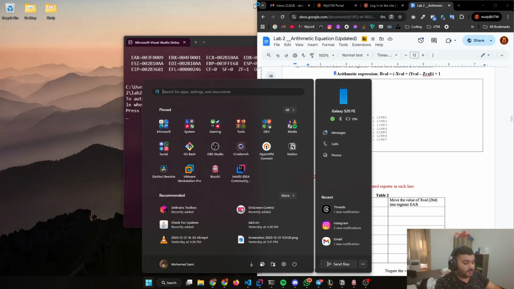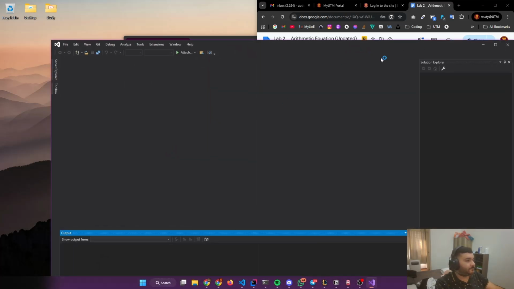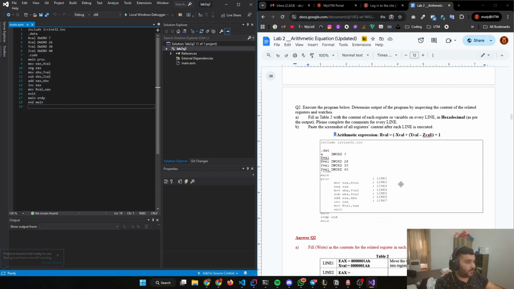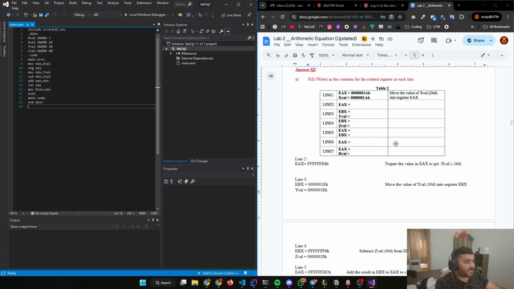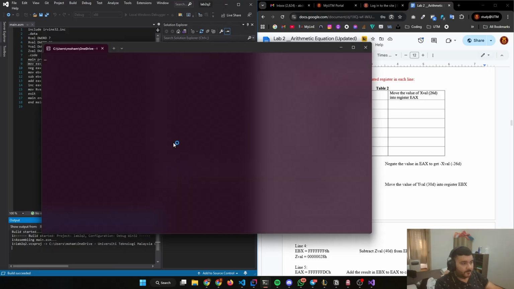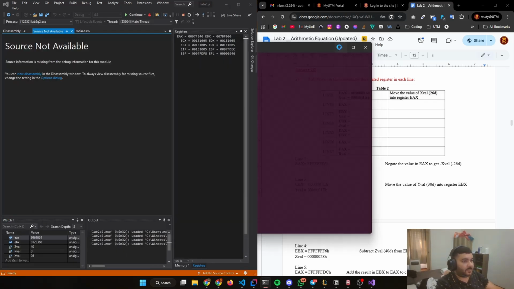Let's close Visual Studio and open it again. So we're going to have lab 2 question 2. We didn't add the lines in the code itself; in the IDE we add them here, in the same way as in question 1. So we fill in the table with the data, and now let's start debugging this project first. Just ignore this message. The debugging executed with code 0, which means we have no errors. Now we click F10 again to complete the debugging process.